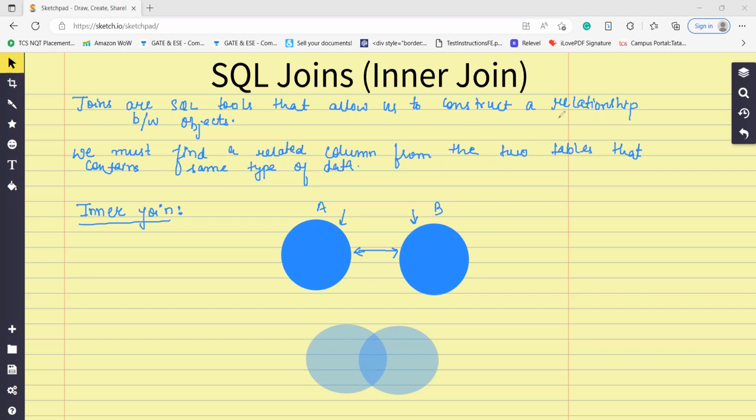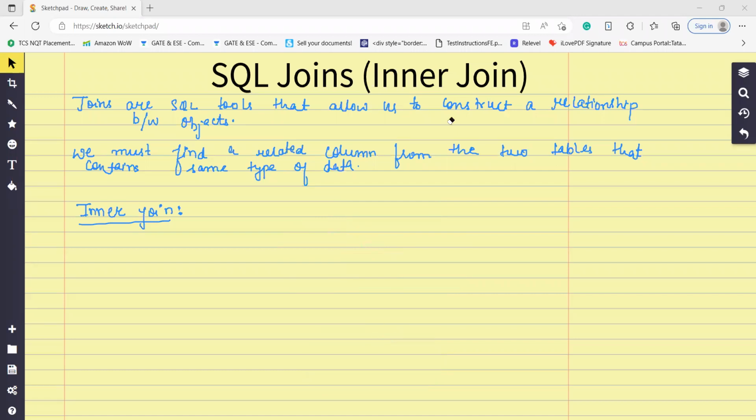I will erase these circles, or we can say diagrams here. So for this, what we write down is select table 1. Let's say we have two tables. Let me make this also so that we can relate to what we are talking about, and let me put names inside.